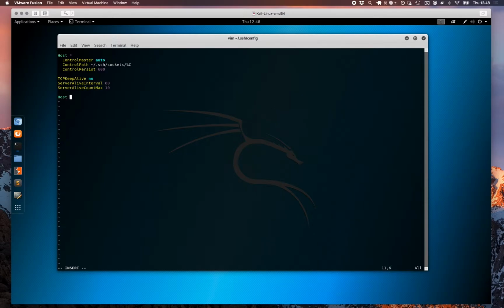Host BitShack C2 and host name is, I'm not really sure where I'm going to put that just yet.